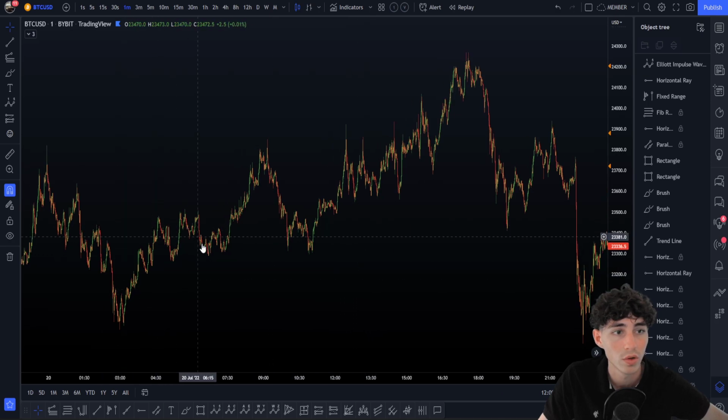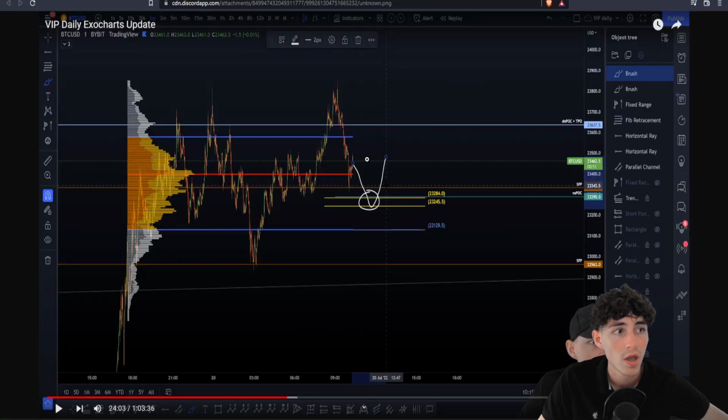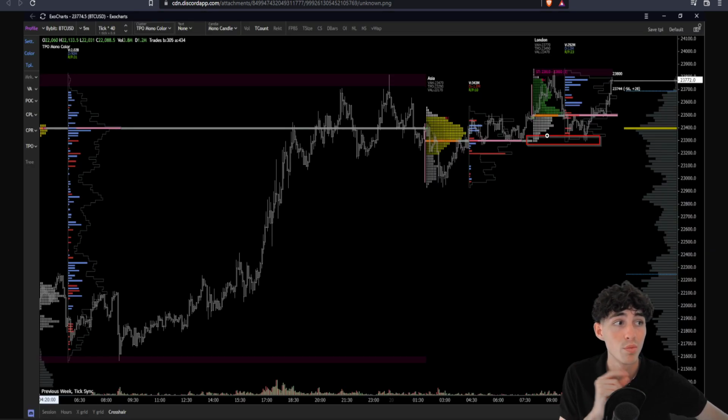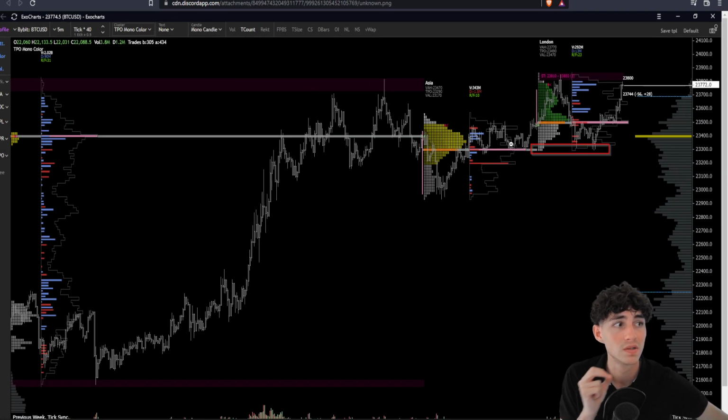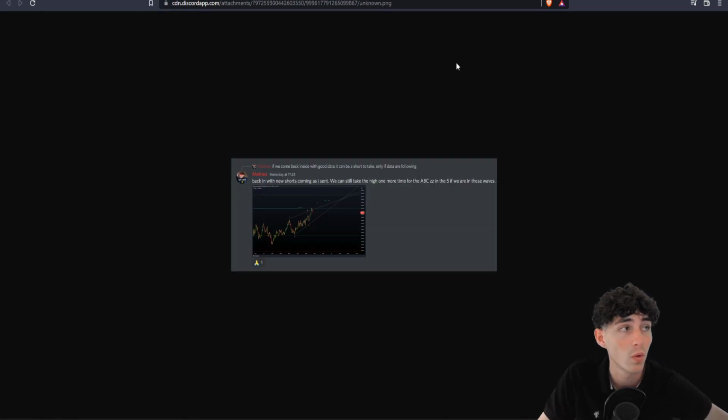As you can see here, we have the triple correction before the move to the downside. The last move to the downside we were looking for: take the low and then move it up. This is exactly what we have done. Naked session point of control: if you check the exact price of the naked session, we did not bounce off this level, but we bounced off the top of the TPO of this session. Not from the TPO price you can see here, which is the middle of this naked line, the white line or the pink one you can see here. We bounced off the top of this line. So not the exact price, sadly, but this is still a top level. So we bounced off the naked session point of control as we were looking for.